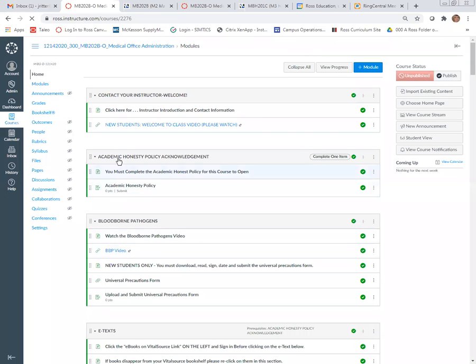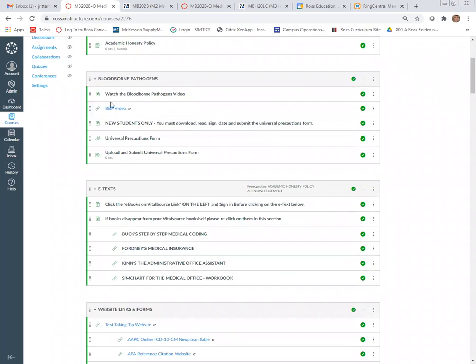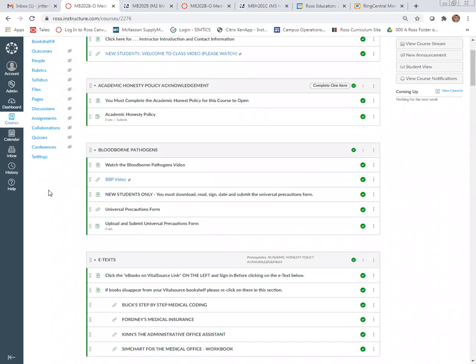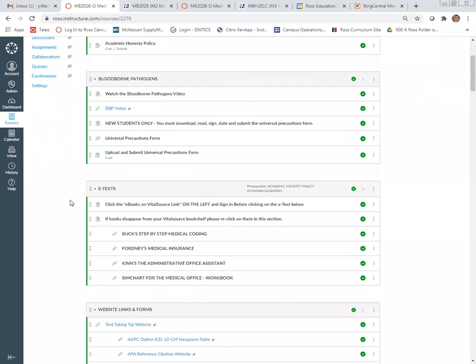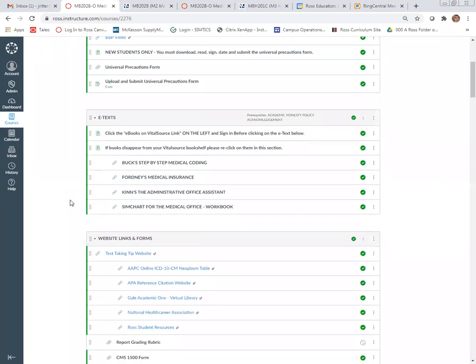They're still going to have the same academic honesty policy and the welcome, all that will be the same. And the same bloodborne pathogens, they're still going to have to do that. You know, I don't know. I don't think they need bloodborne pathogens if everything's fully online, because they're not coming in to class at all. So ask Sharon about that, if you really even need a bloodborne pathogen since they're not coming in at all. That might be just paperwork that they want to have on file. Maybe for an extra class, but then I don't think it needs to be in every one.